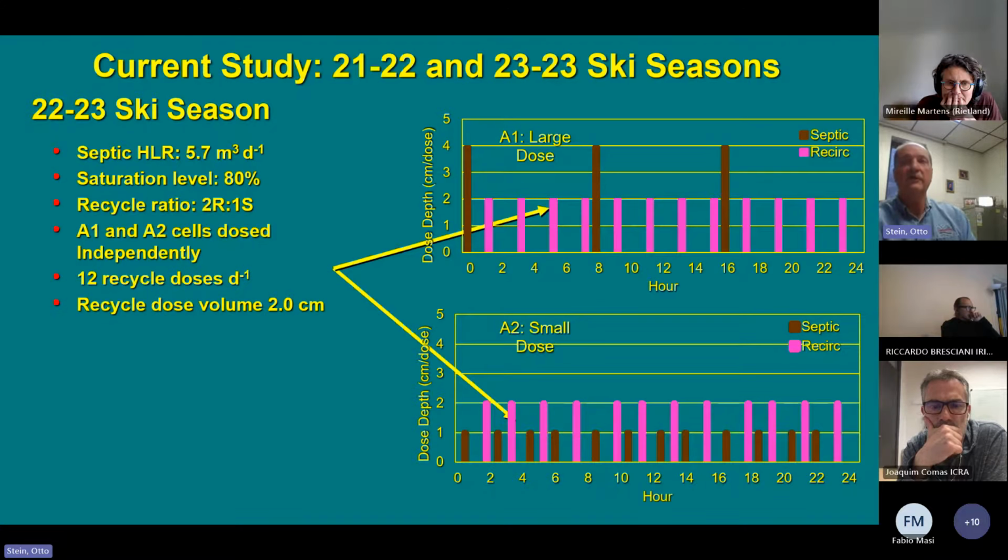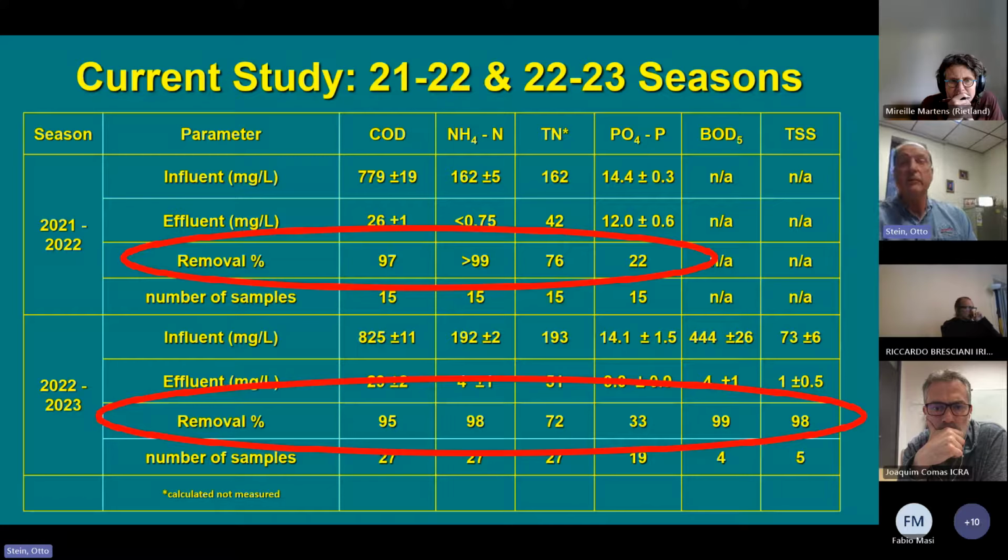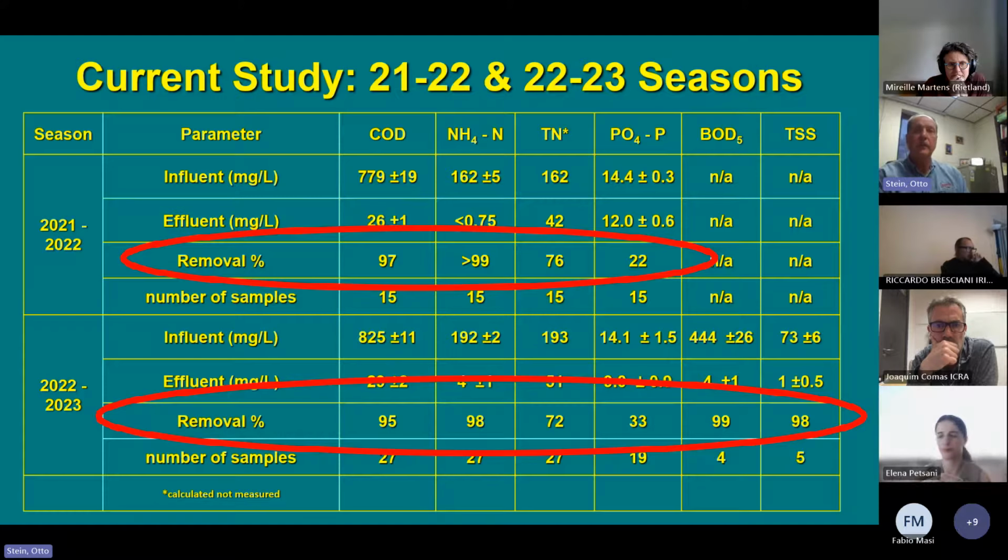So here's a lot of data in a table. Let's just focus on a few key things. Influent was similar to what we've seen before, but actually a little bit higher in general, both for COD and ammonia. And we tended to get very similar removals. In fact, even slightly higher than what we had seen before. So our COD to nitrate levels are very, very similar, about 4.8 or so. So a little bit under 5, but approximately 5 or so in this case. So again, the removal of TN was above 70%, approaching 80% in the one season.